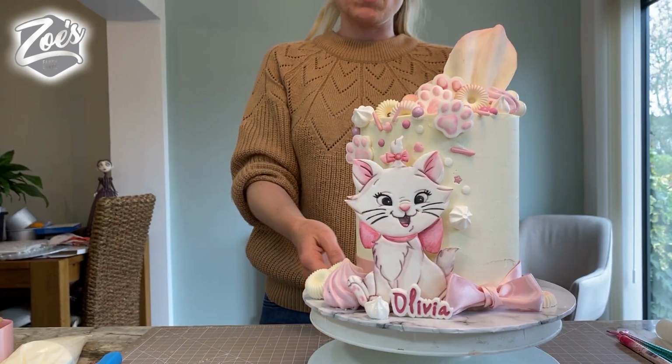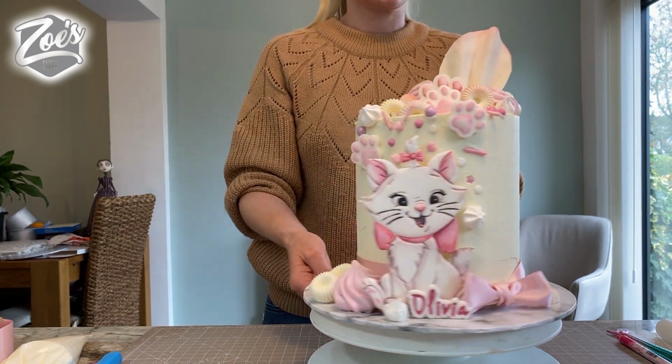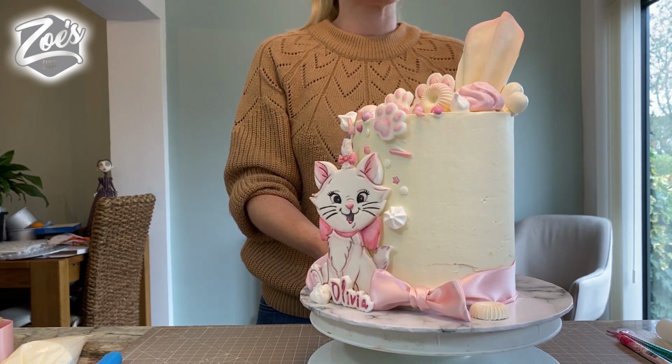And this one, guys, I'm going to give to my next door neighbour as it's her 16th birthday at the weekend. I know a lot of you guys ask what I do with the cakes. Usually my dad eats most of them. This one's going to my next door neighbour.